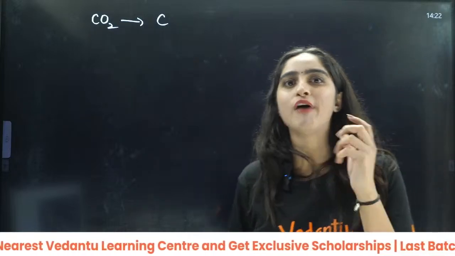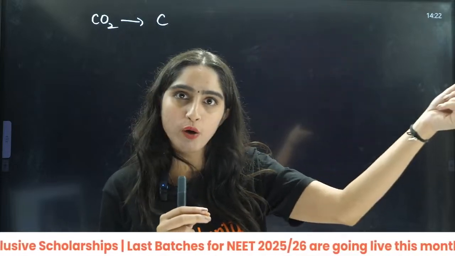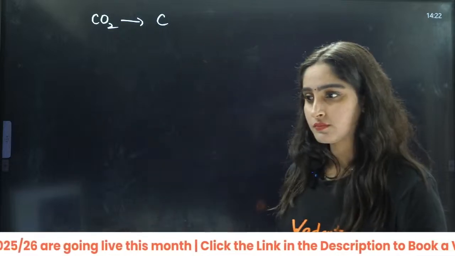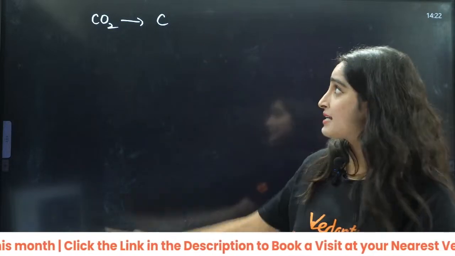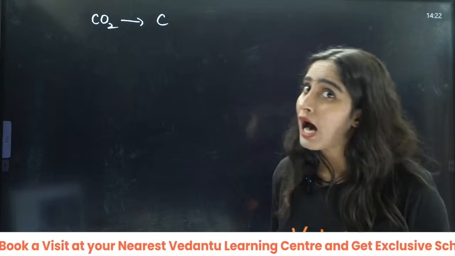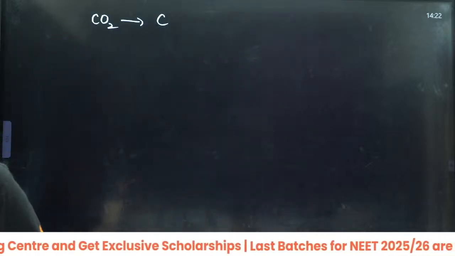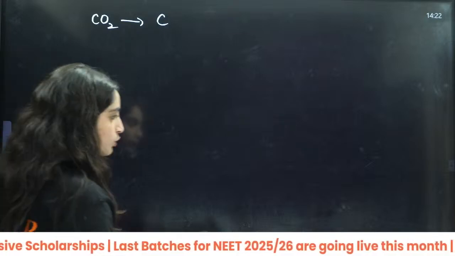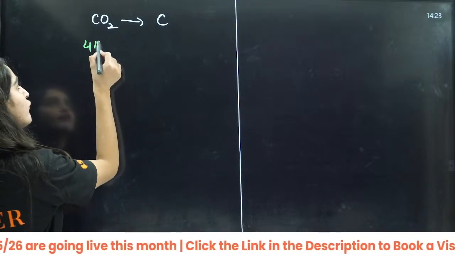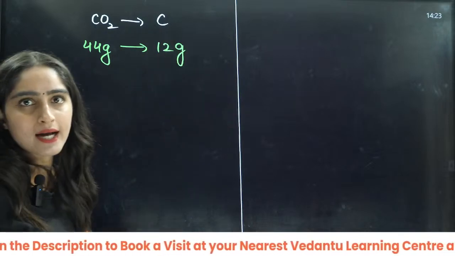If one molecule of carbon dioxide is generated, that means there is one atom of carbon in the organic compound. If two molecules, that means two atoms. Three molecules, that means three atoms. If 1 gram of carbon dioxide is generated, can I say 1 gram of carbon is there in the organic compound? If 1 mole of carbon dioxide is generated, can I say there is 1 mole of carbon in the organic compound? Tell me, is that true or not? So, can I say here that 44 gram of CO2, you will have 12 gram of carbon in that.